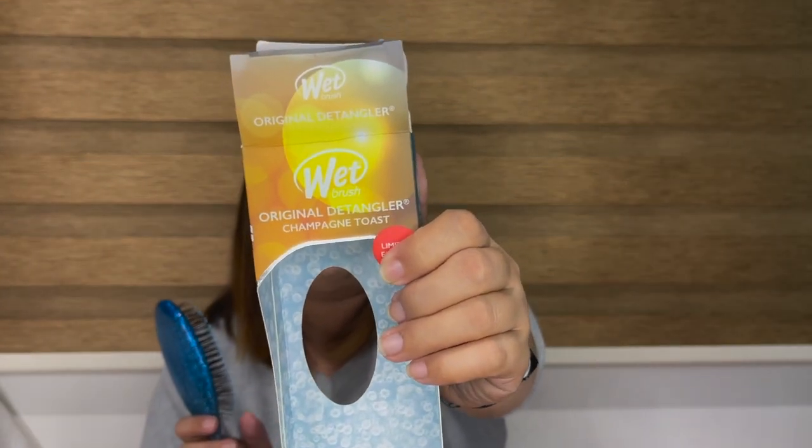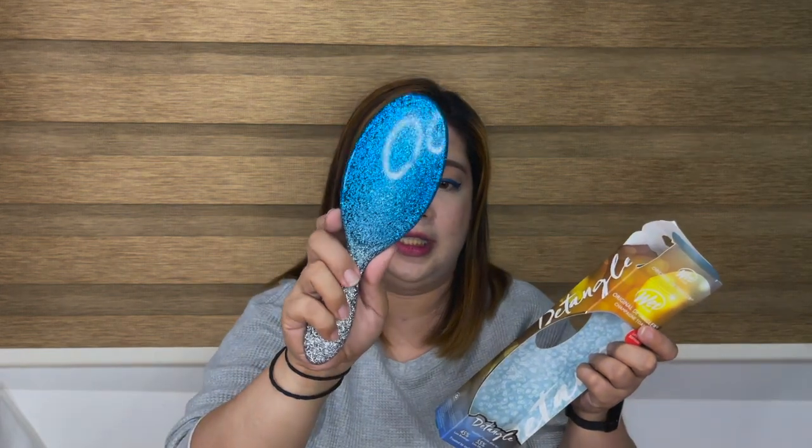I'm so curious — why is it expensive and why is it a known brand? The Wet Brush brand says it's the original detangler, 'Champagne Toast' is the model name. It has exclusive ultra soft IntelliFlex bristles that glide through tangles on all hair types with ease. It minimizes pain and protects against split ends and breakage, letting you brush with less force so you can detangle with less damage. I tried it — it's actually soft on hair. I'll test it tomorrow morning on wet hair.